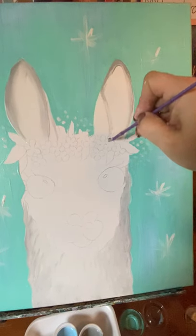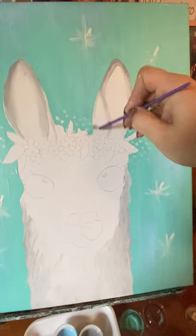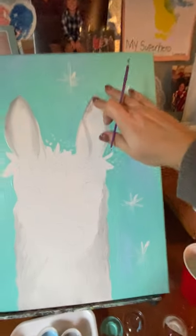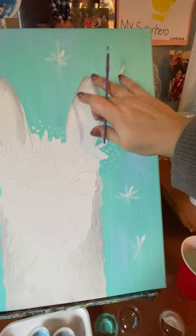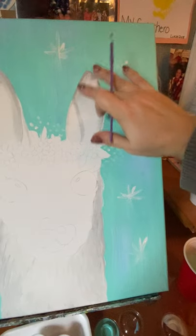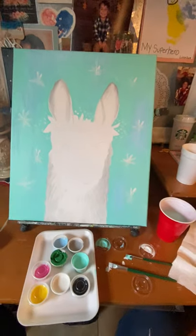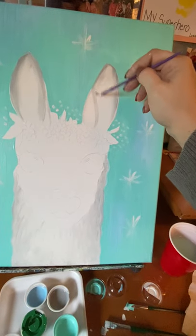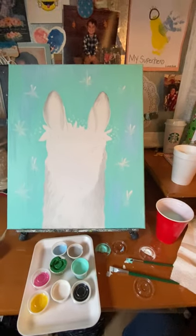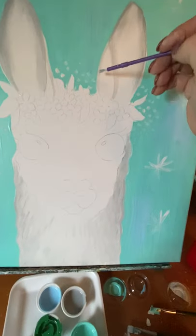We don't want too much. On both ears, I only dipped it in gray one time, and I still had some white on my brush. I didn't even rinse my brush. Good, and any area that's having a hard time blending and shading, you could just use your finger a little bit. It gives it that soft, velvety look. I think I want a little bit more gray right there, so I'm just going to do the tiniest bit of gray on my brush.